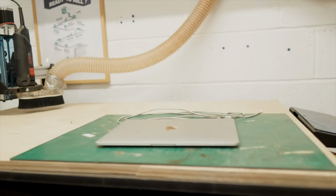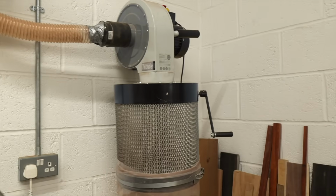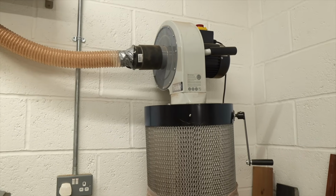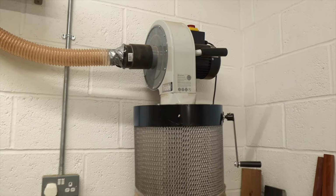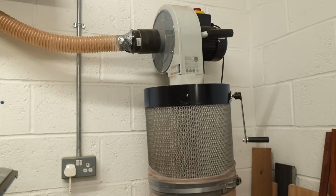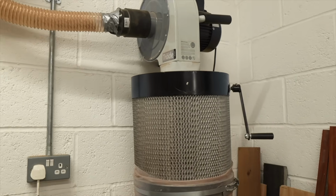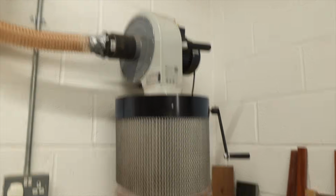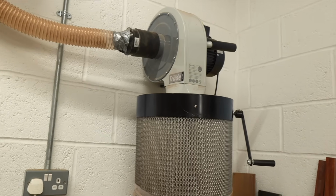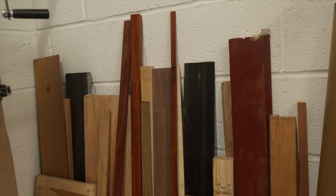Got my laptop there because I was doing a bit of work before I jumped on this video. We also have a dust extractor just for the CNC machine because it can get, obviously, very dusty. But this is great. This is from Axminster. When it was new, I think I paid like £300 for it. And you can get them secondhand pretty cheaply on Facebook Marketplace, that kind of thing. So I repurposed this. It was my first extractor. And look at it now, serving me well still. Here, we've got just random offcuts of wood, to be honest.